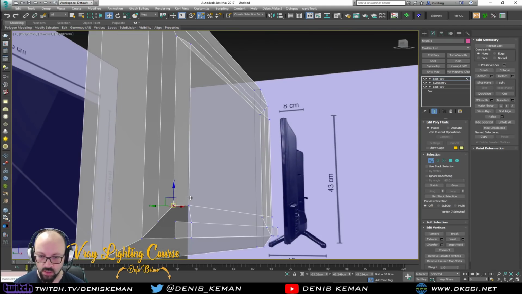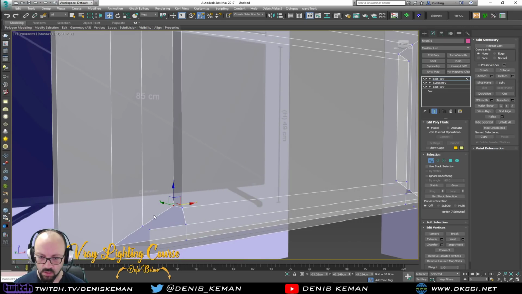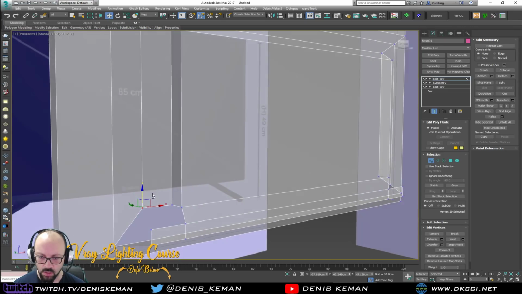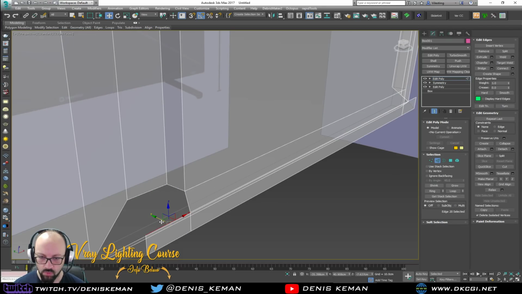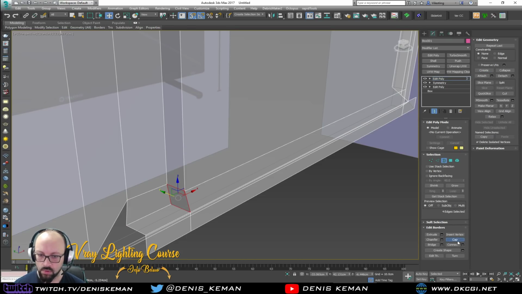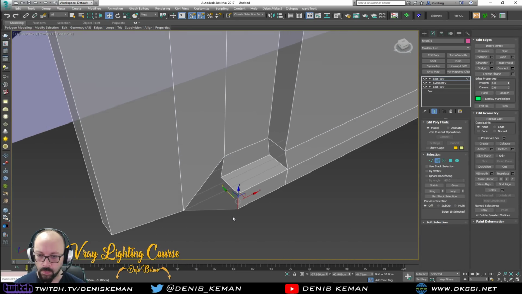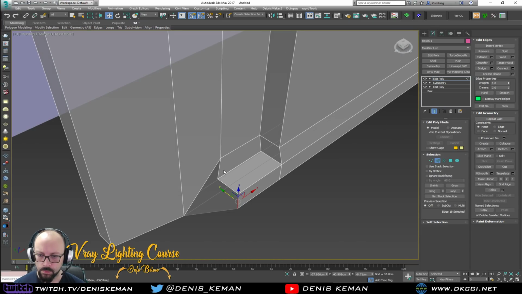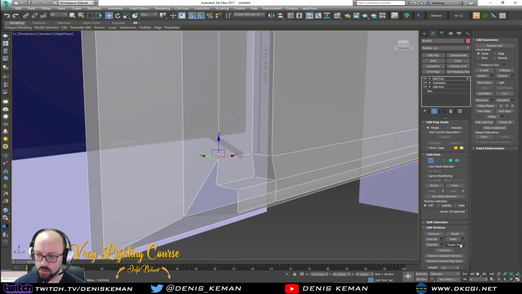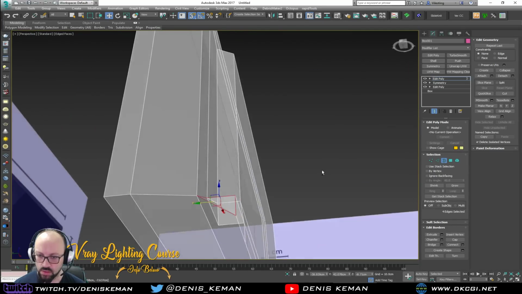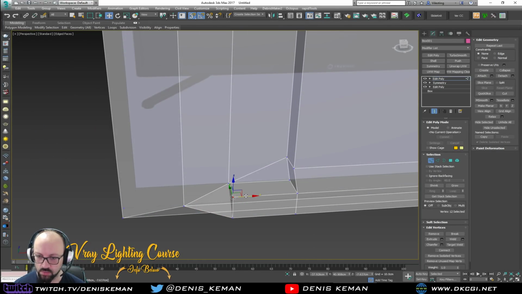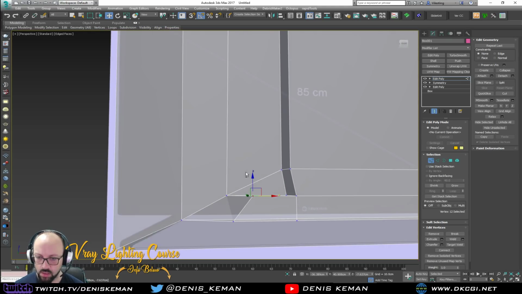That's gonna help me get my flat edge. There we go. So one goes back to here, bridge, cap, you know what, just target weld this thing back to here, get this thing capped. It's a weird cap, won't work this way, so I'm gonna have to move this thing a bit.